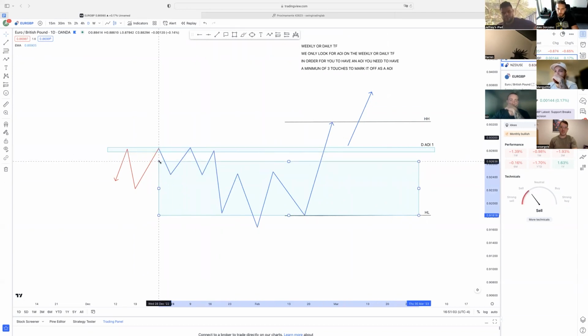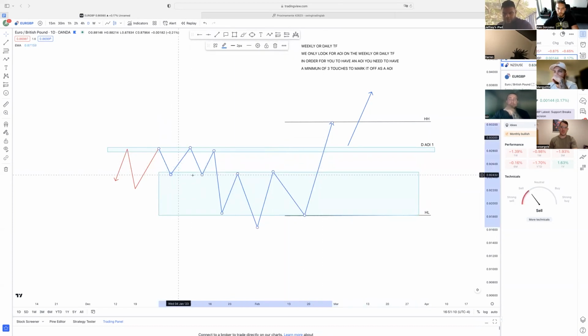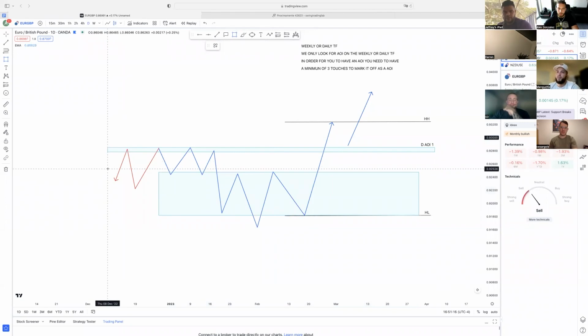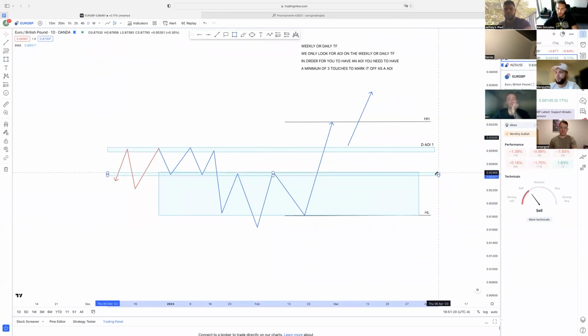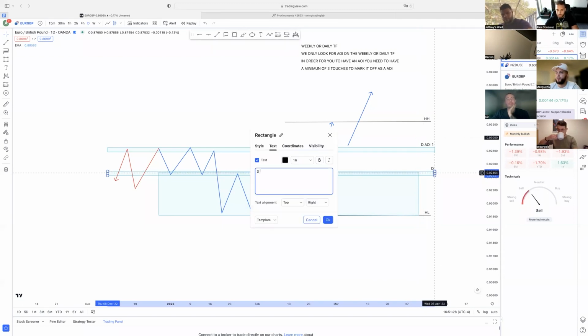So we get our zone, we start bringing it down, we keep going down. Boom. Then we run into this zone. We have 1, 2, 3, 4 touches. So this can be another area of interest. And this is where we just want to create a little zone. I already know I'm going to get this question asked: how big should the zone be? That's something we'll touch upon when we get into the charts. So we would consider this daily area of interest 2.